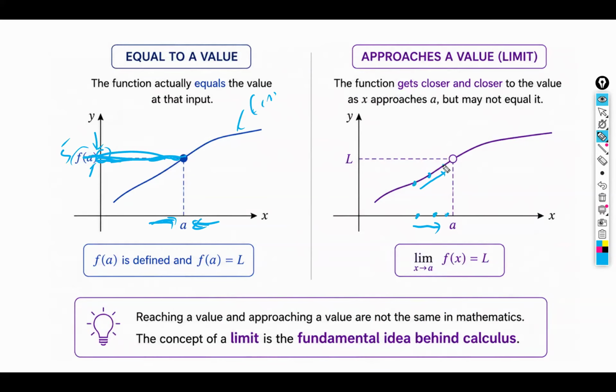At this point it is this. Right? That is when you go from here to here. Then from here to here also you can. At this point it is this. Now you can see from this way it is getting closer to this. From this way it is getting closer to this. Then we say when x is getting closer to a, my f(x) limits to L. Because that is where it reaches, right? So it is sandwiched.